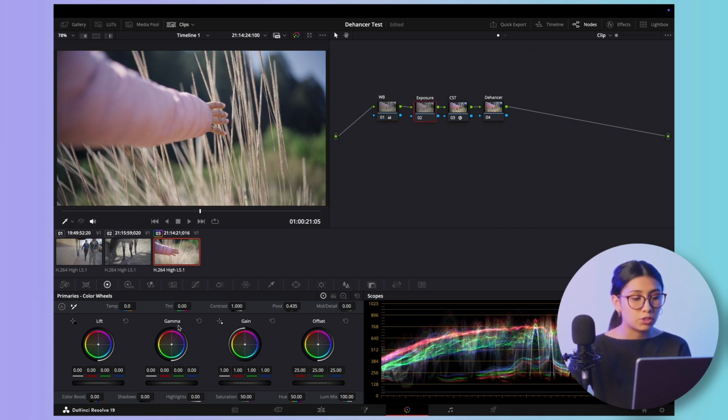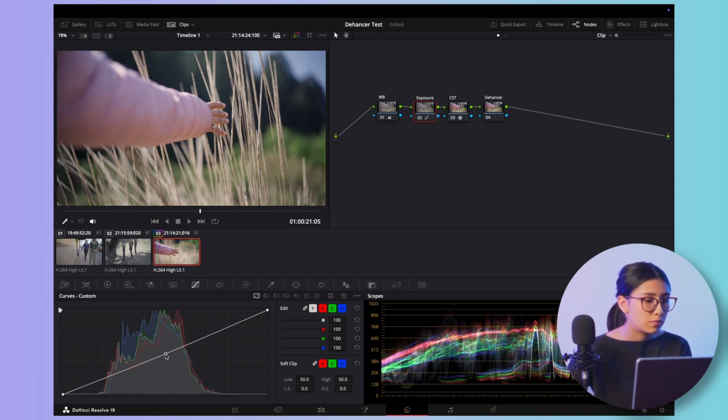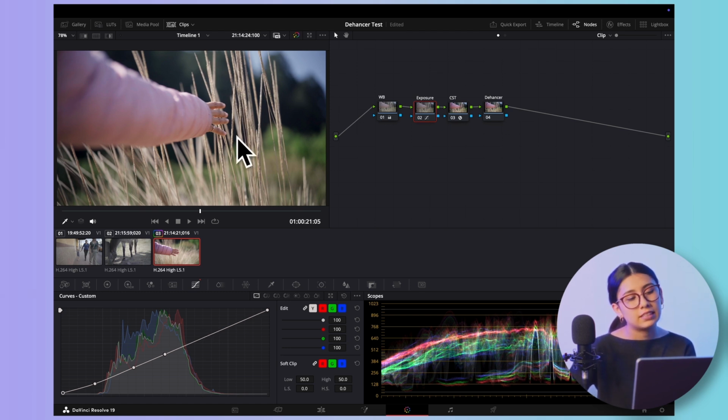For my exposure, I like to go a little bit with the curve tool and just bring that down a little bit, to what I think looks pretty good. Obviously, this is dependent on what you consider is good for your image. For example, here, it's a little bit of a backlit side light on the plants. So for the highlights, I'm actually gonna bring just a tad bit down.